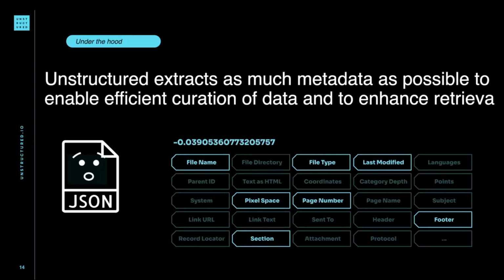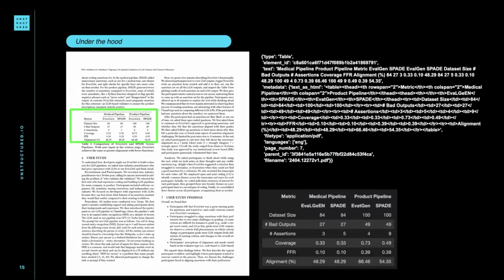And one of the most commonly used pieces of metadata that we see is this one. Let's say we have a table in the PDF document. And so we extract that element, we classify it as a table. We pull out the raw text into the text field, but also in the metadata we put that table as plain HTML to preserve the structure of that table. And when printed out, it matches the original table.